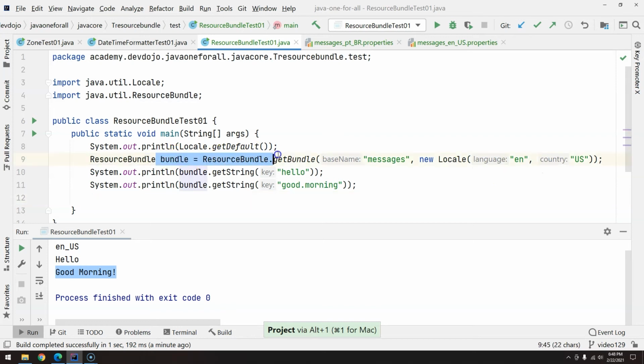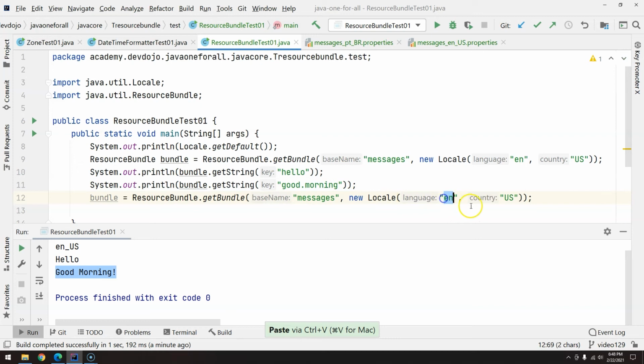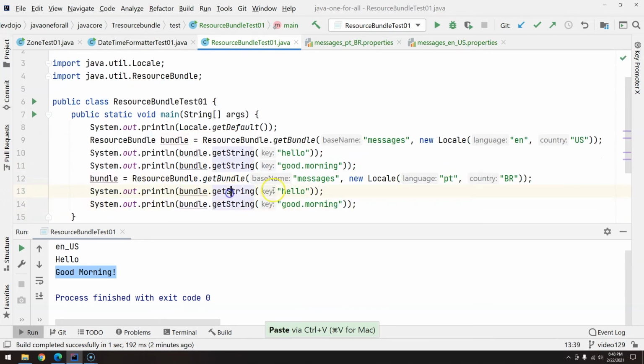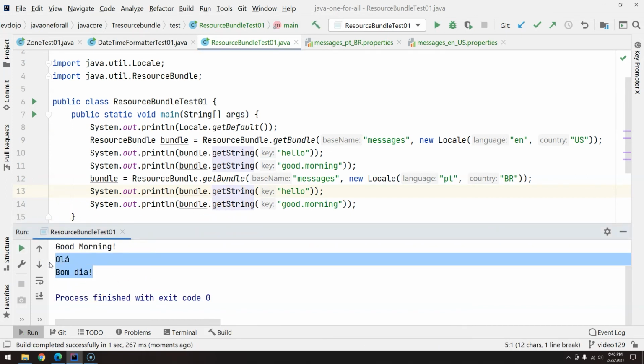Now I will get this part and say, let's say from now on, the user changed. It's not English anymore, it's Portuguese and from Brazil. The base name, exactly the same. And I will print both strings again. And you will notice that we have a different value.